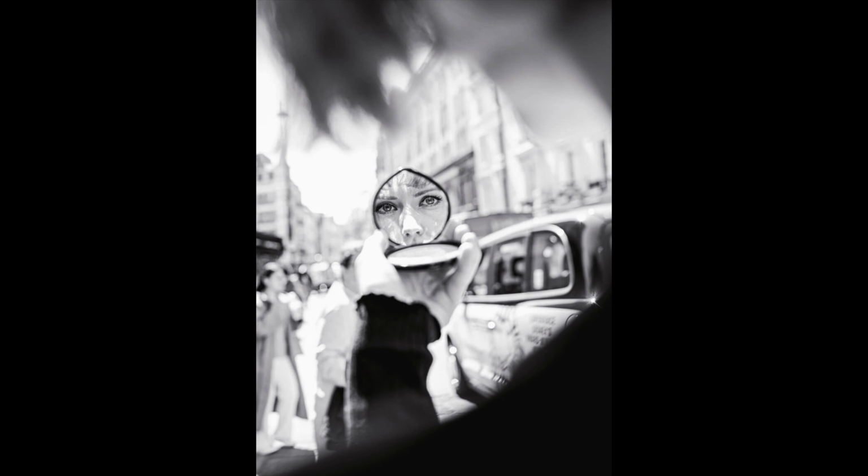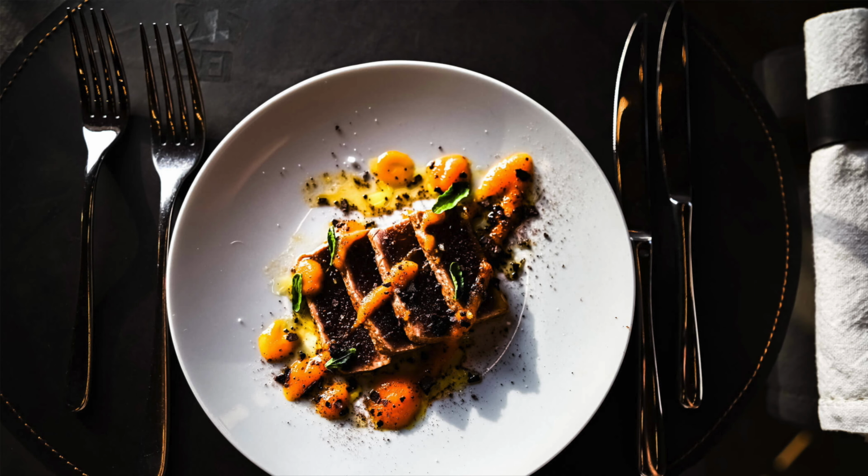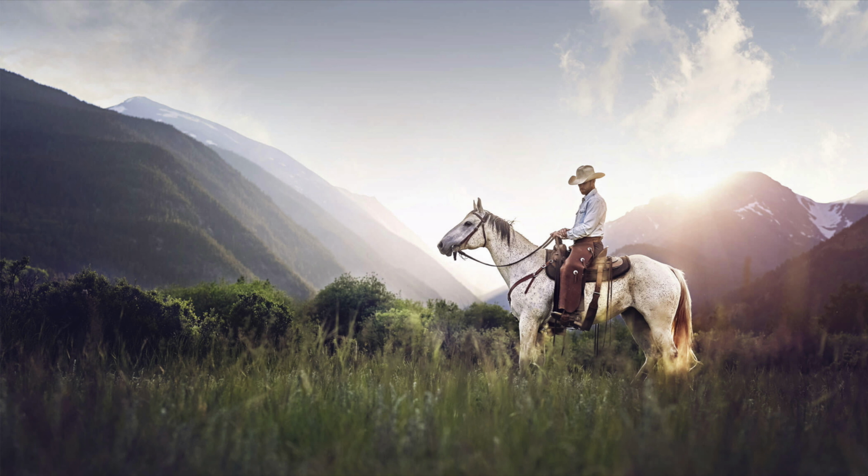And they also came back very aggressively with optical innovation with the Nikon Plena that has proved to be better than AI technology because it has no vignetting, no color fringing, no many other things that were challenging in a glass. Nikon Plena overcame everything. So now Nikon, they came back also aggressively with this new range of cameras. So they went back to being my favorite brand out there.